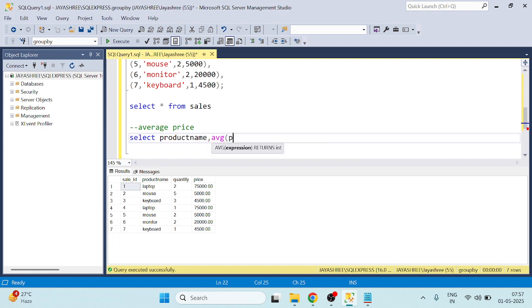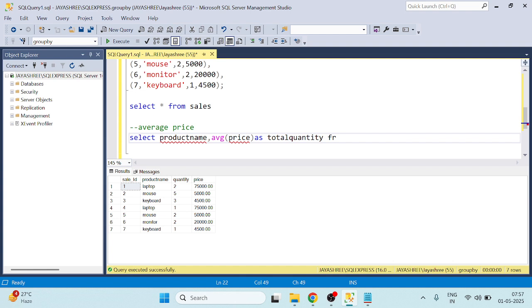I'm applying average on the column name, because I want to know the price. So I'm doing the aggregate function. Then as, which means alias, a temporary name I'm setting here, total quantity.